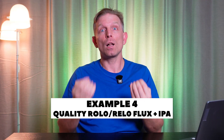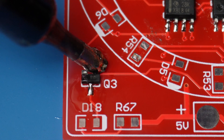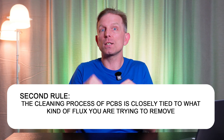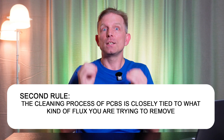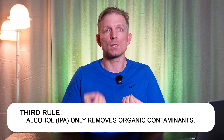Example 4: you can clean a PCB with alcohol IPA when you are sure that the remaining flux under the microchips and other electronic components does not conduct current, and that the residues are completely neutral to metal and won't create oxides between the leads. This is no-clean, high-quality ROL0 or REL0 classes of soldering fluxes. The cleaning process of PCBs is closely tied to what kind of flux you are trying to remove. That's the second rule: different fluxes require different cleaning methods. Water-soluble fluxes are cleaned with water; resin-based fluxes are cleaned with alcohol or special PCB cleaners. The third rule: alcohol only removes organic contaminants. PCBs can also contain chemical contaminants from soldering, heat, oxides, and dirt.